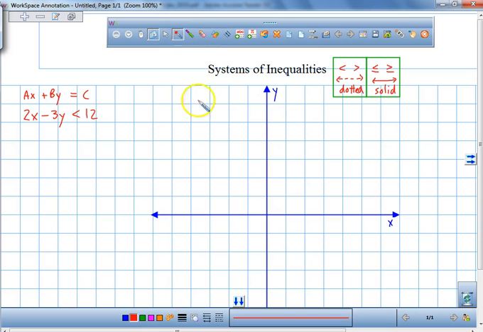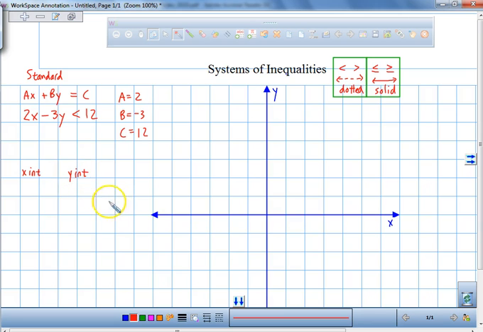All right. Now, we have some pretty awesome formulas that we use with, remember, this is standard form. So I'm going to write standard form. And we have to be able to identify the A, the B, and the C in standard form. So our A value is 2, our B value is -3, and our C value is 12. Now, there's a couple of cool little formulas you can use that will always find your X-intercept and your Y-intercept. Quickly reviewing those formulas, your X-intercept will always be the C value divided by your A value, and your Y-intercept will always be the C value divided by your B value.